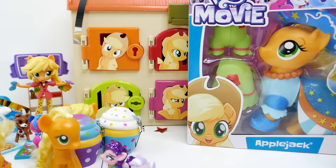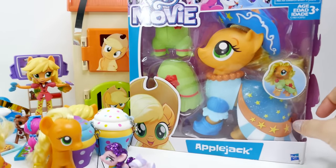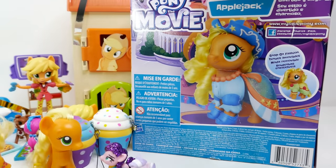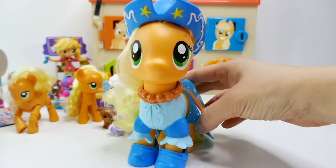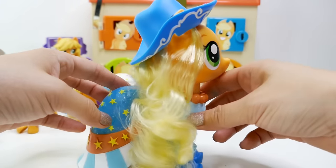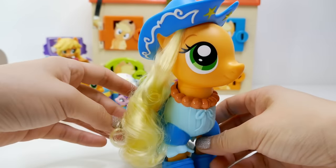We have a super big Applejack. Oh, look at this. She comes with outfits. This is Applejack with snap-on fashion. Let's go ahead and get her out of the box. And here she is. Take a look at this Applejack. She looks absolutely gorgeous. I just really love the way her hair is so curly like this on the side.